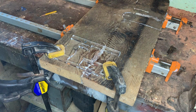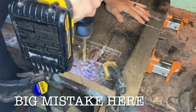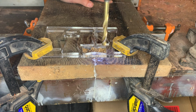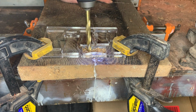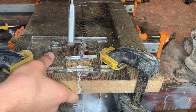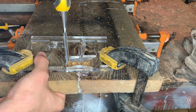So what I'm doing is clamping my piece of wood to the Amazon piece, which is the bow tie cutout. Now I made a mistake here, and I originally thought it'd be good to use a drill to try to drill this out, but then I realized it's making such a mess and really tearing up my wood. So after a big fail right here, I ended up going in and using a chisel, and I thought that would work. But then again, the chisel is not doing the job. It's not giving me a clean cut like it should.